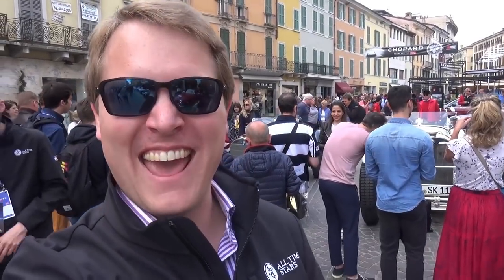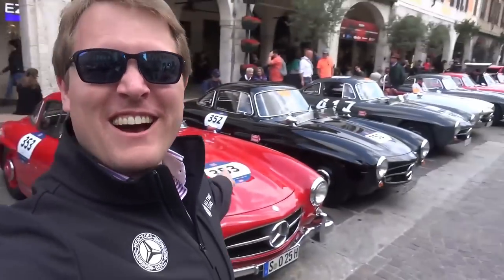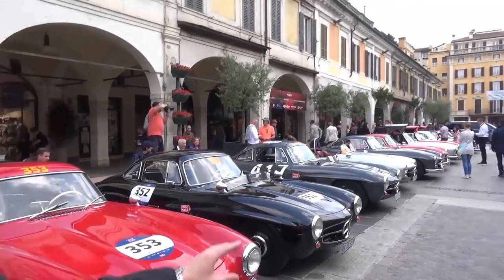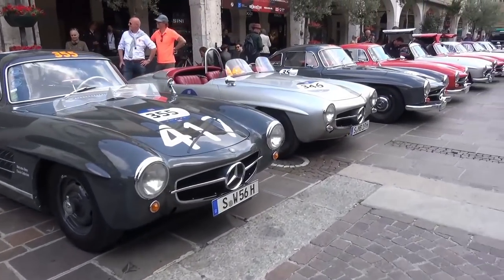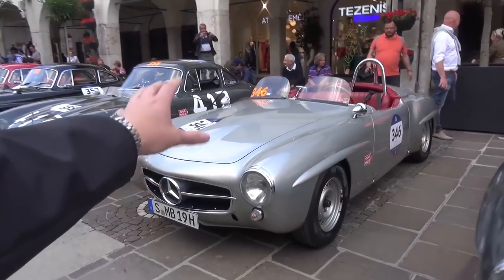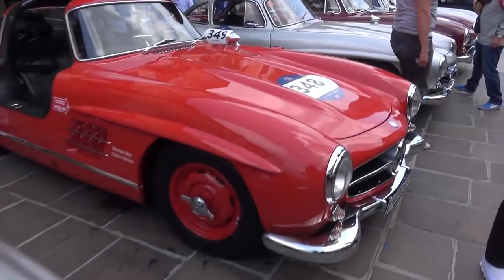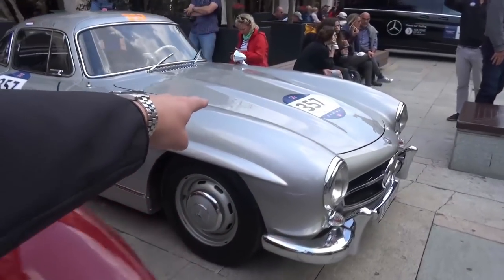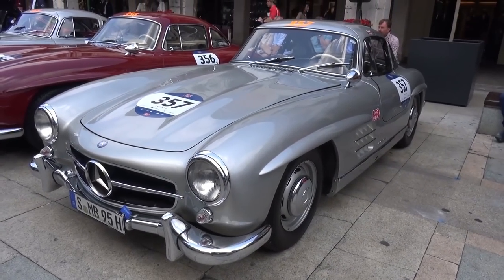There are a few SSKs and some of the older cars, but if you're a fan of the 300 SL, feast your eyes on this lineup. How special is this? Let's head down to the far end. Just walk past all of these from 1955 to 57. This is one of the most spectacular, stunning lineups I have seen. This is a special built 190 SL open roadster, but the others in this line are all the Gullwings. There are more cars as well that we can't see quite here, but coming all the way through, my start number 357 at the end of the line, a traditional specification. What a journey this is going to be.